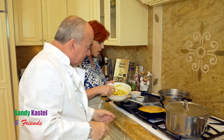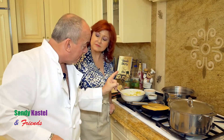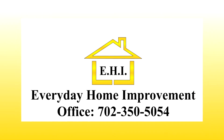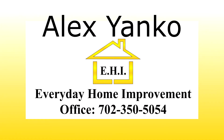Do I put it in now? No — you have to let this heat. It has to not come to a full boil, but you'll notice the butter separates from the milk. But the minute you put that egg-cheese mixture in, you'll see a completely different result. Sandy's going to put this together when we come back. This is how easy — it's hard, but it's really, really easy. Stay tuned for more with Cooking with Chef Michael. Owning your own home is absolutely a blessing. That's why you need somebody good — his name is Alex Yanko — for everyday home improvement.